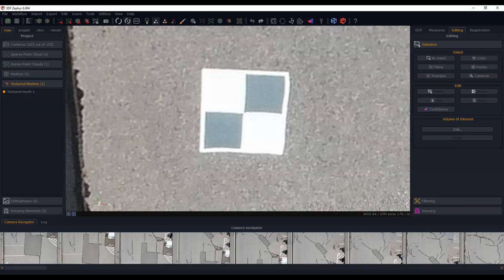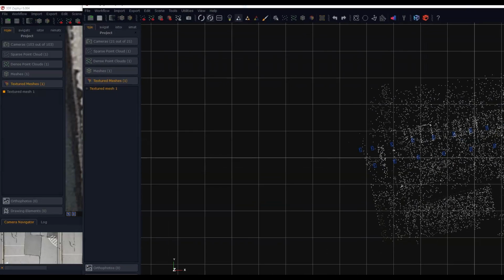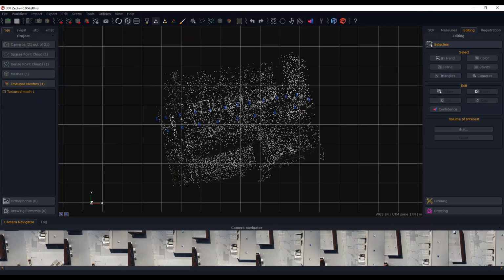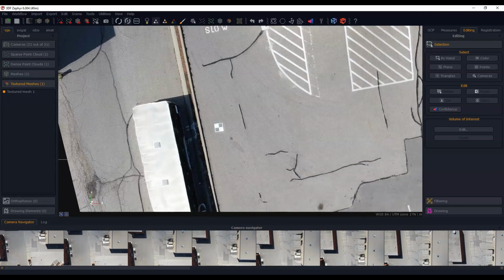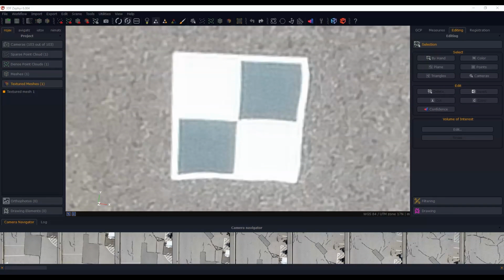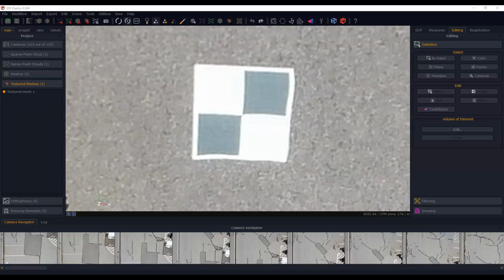If we were to compare this to just the 40-meter one, and in fact, let me do that. Let me bring up the 40-meter project here, and let's see what that gives us. We can make a quick comparison here and go to the textured mesh. It's just in another monitor here, so I'll slide this in a second. So this is the 40. Let me bring up the textured mesh. You'll see this is what we've got, right? At 40 meters, it looks like this. But of course, this is what we're getting with the mix of them all. It's much better, much crisper.